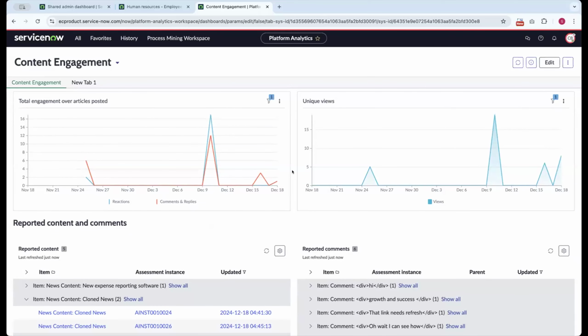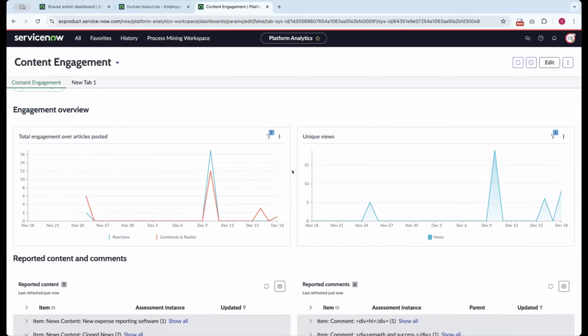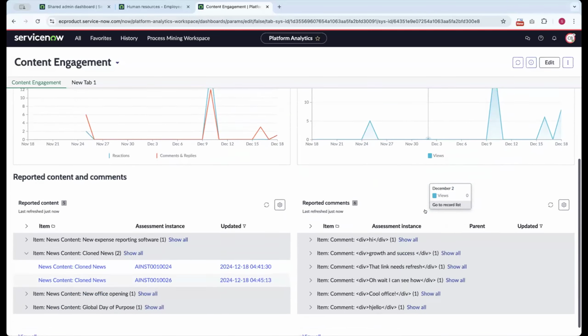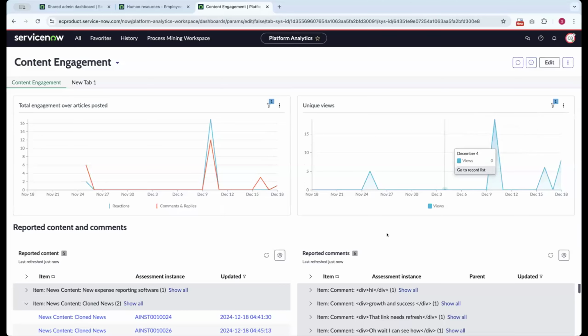This content engagement dashboard displays those metrics for all of these news articles. On a particular date, I can see the total number of reactions I got for all my news articles, the total number of comments and replies, and my view details or unique view stats here.